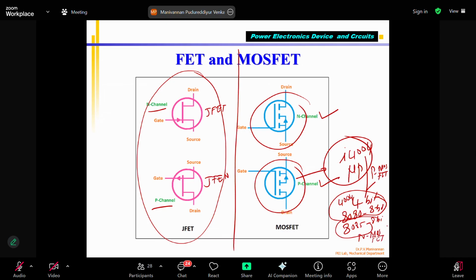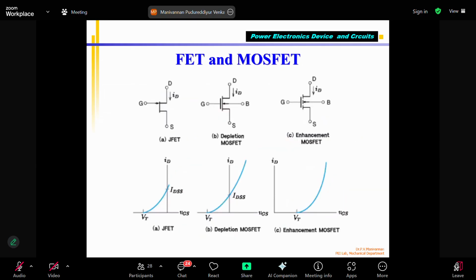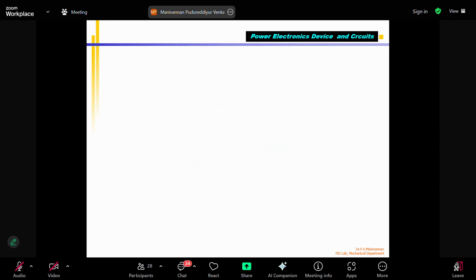Inside your microprocessor, i7 or i10, you have 20 million, 30 million, 40 million N-channel MOSFETs packed in less than a cubic inch of volume. Sometimes you may also have power MOSFETs available for this. Now that you understand what a MOSFET is and how it works, otherwise both are similar. So I will stop here.